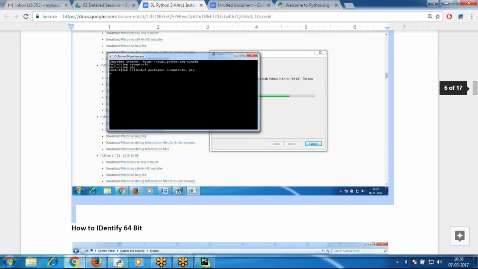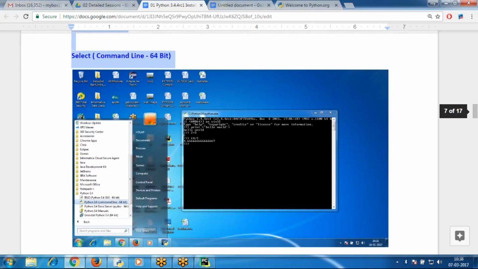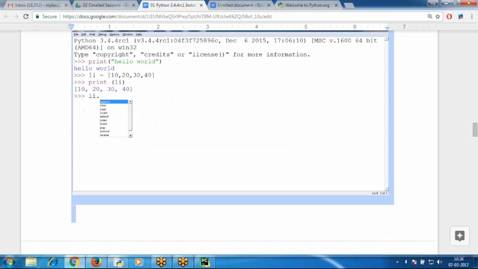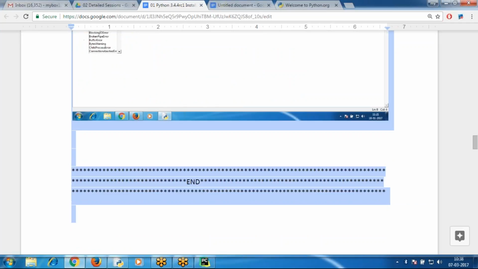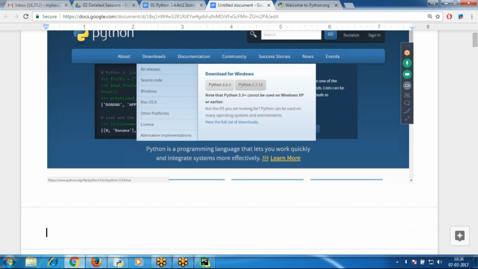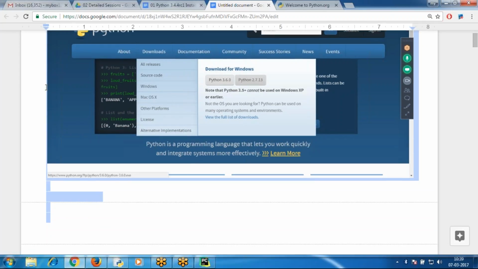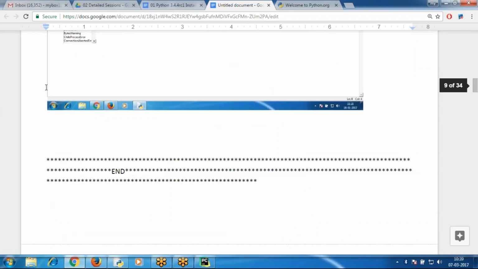Next, let's take 64-bit. How to install Python? Let's download Python. I'll forward this document for you.